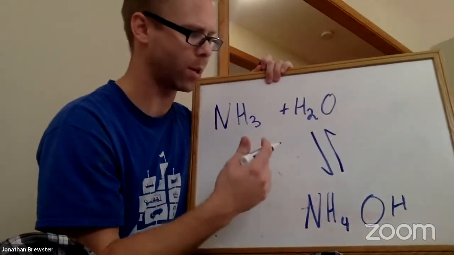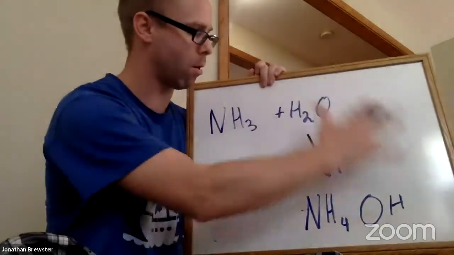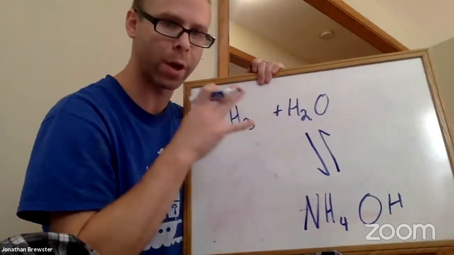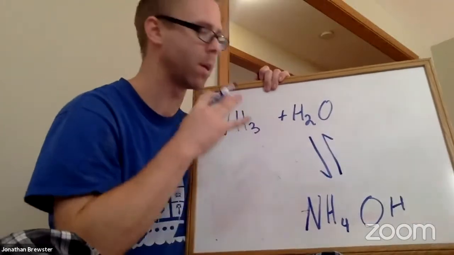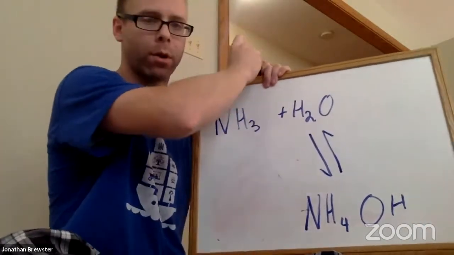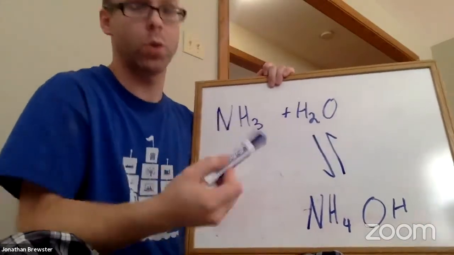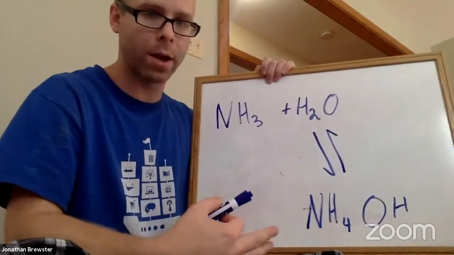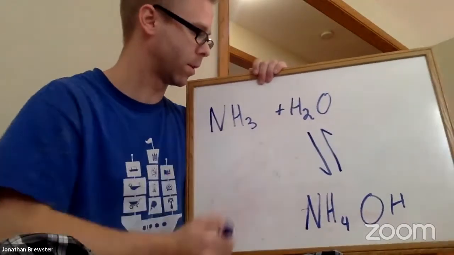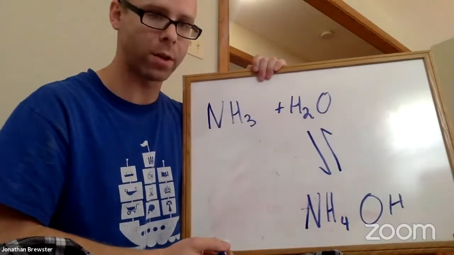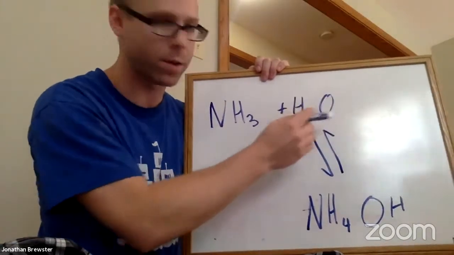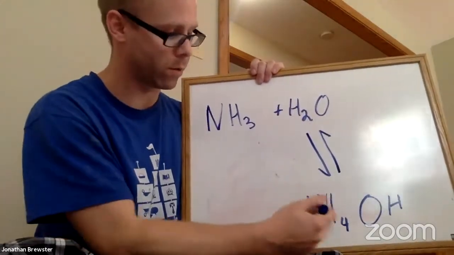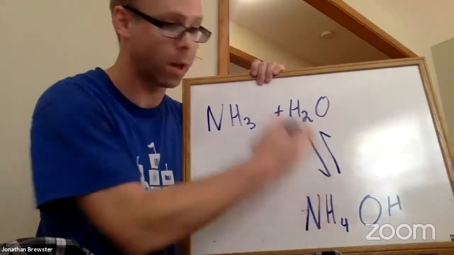And then in some of the equations, it was just showing ammonium. It's because all these different things are in the solution at the exact same time, bouncing around, going back and forth, always changing who's holding on to that extra hydrogen. Is it the nitrogen that has, or is it the oxygen that has the hydrogen on it, or does it occasionally pass it off to the nitrogen? And it does go back and forth.